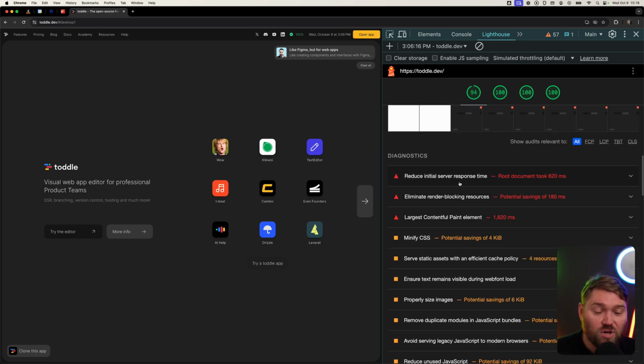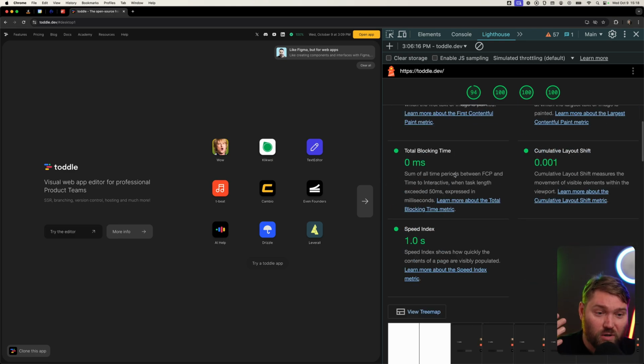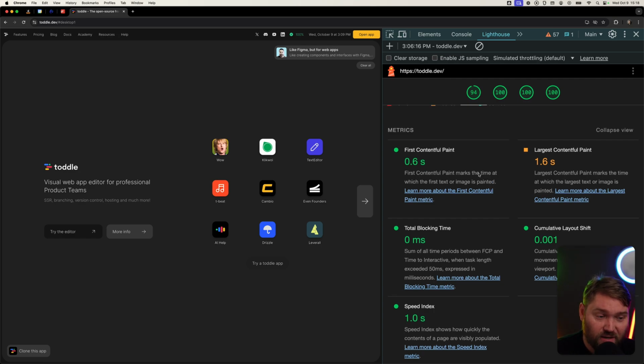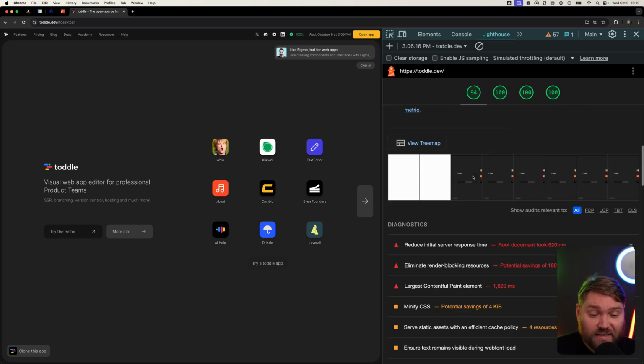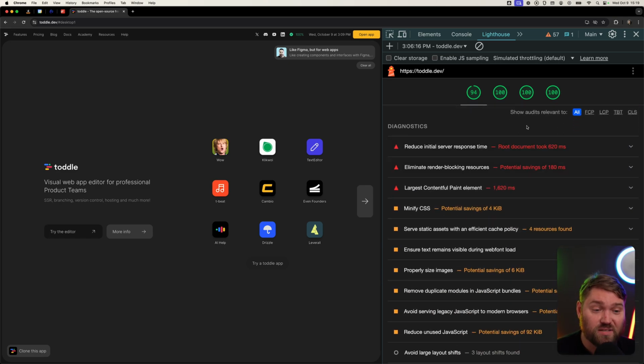Right. So that's kind of like what Lighthouse does, other than measuring it and giving you a nice feeling of having lovely green circles and all that. What really makes it fantastic is it also runs these diagnoses and actually tells you what you need to fix, right? So I can see we're doing pretty well. 94 is pretty good for performance. But that doesn't mean that there's not things that could be done better, right?